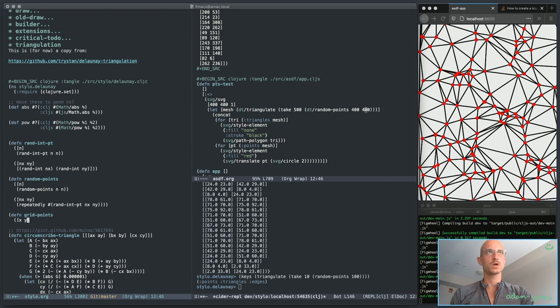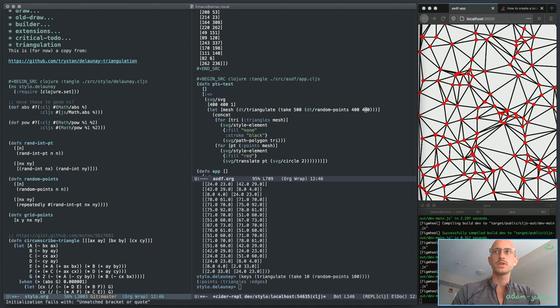X, Y. Well, let's see here. Let's do X, Y, NX, NY for now. So the XY is the spacing between grid points, and NX, NY is the total number.